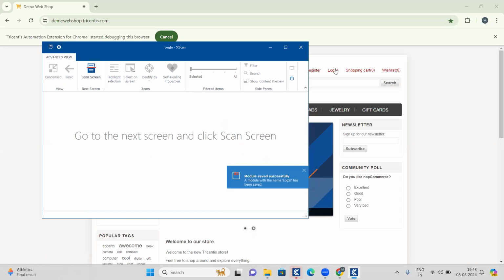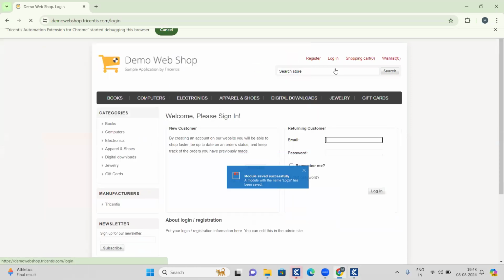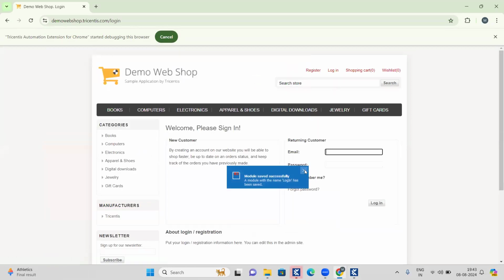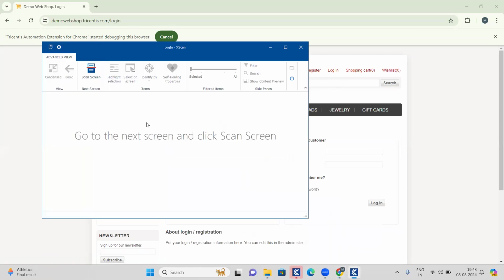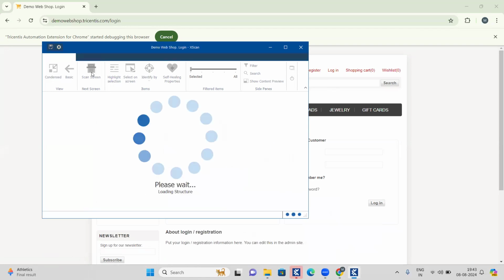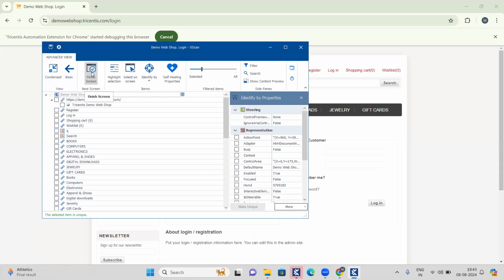So I need to click on login. After clicking on login, it will show me the email ID and password. So let's scan it again. Select on screen.